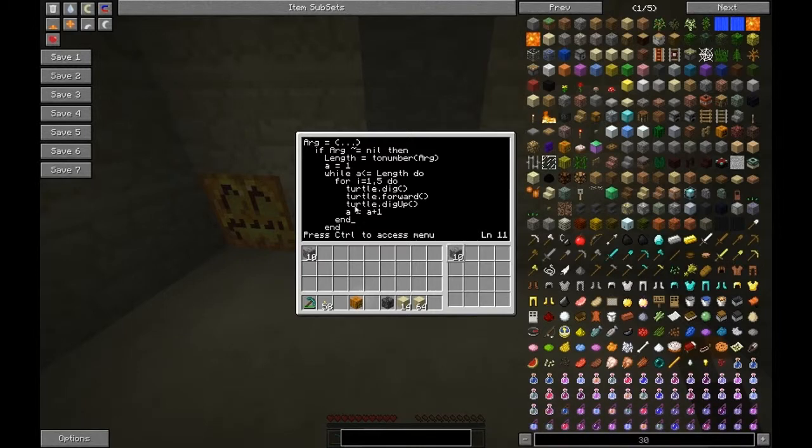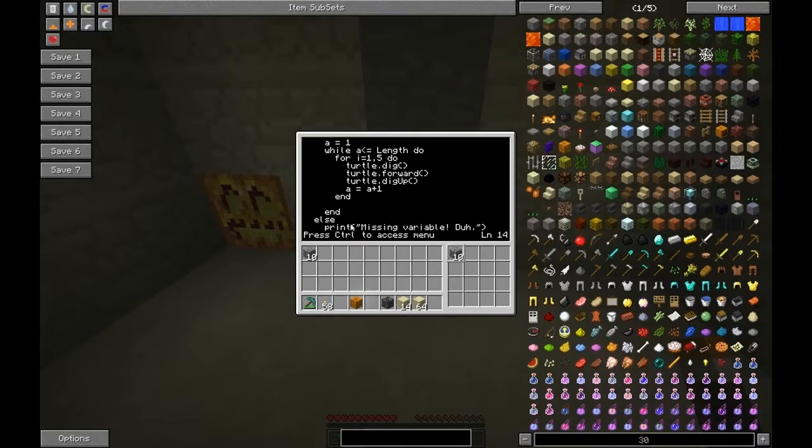And if you want to put torches in, then likelihood is it's going to look nicest if you have the torches at the end of the tunnel anyway. So here we go. So for I 1 to 5, 5 iterations, do turtle.dig, turtle.forward, dig up, and so on. And then, after we have dug forward 5 blocks, then what we want to do? We want to place a torch.